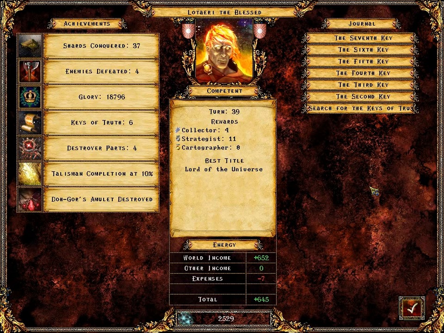We defeated 4 enemies. Who were they? Dogor, Lanashar, Stenria, and Adrunigan. 18,796 glory. We've been penalized quite a bit of glory now, with all the reverts that have been logged against us. So, we can maybe say that we're only being penalized now for really just 1 cheaty shard, point-wise at least.